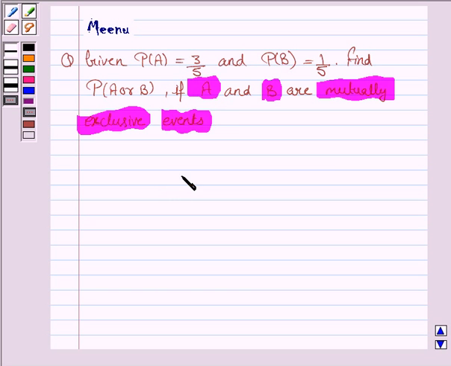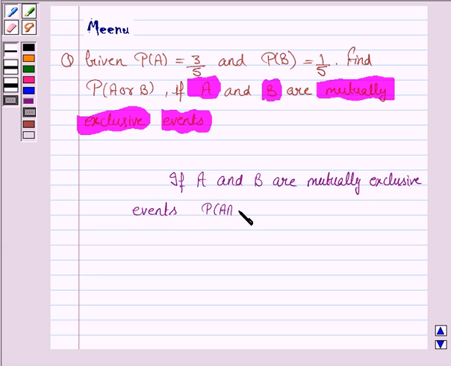To solve this problem, we need to know a fact which says that if A and B are mutually exclusive events, then probability of A intersection B is 0. And we also need to know that in that case, probability of A union B is equal to probability of A plus probability of B. So this knowledge will work as key idea.